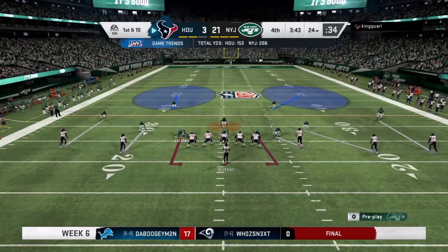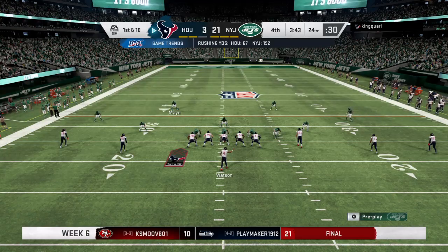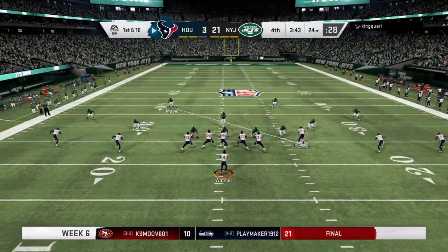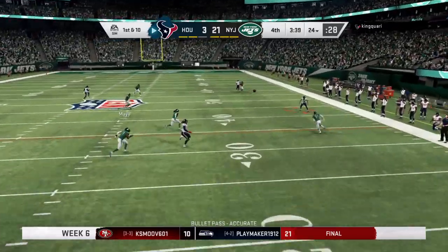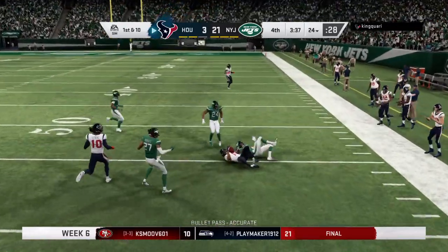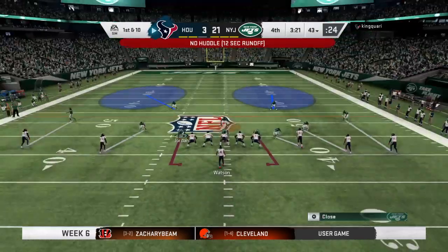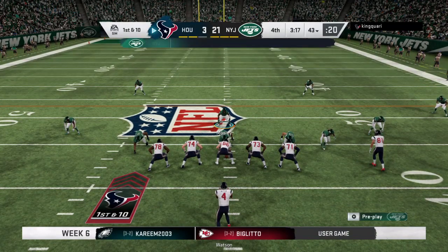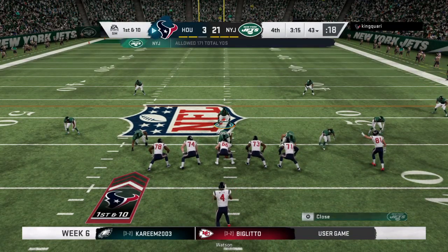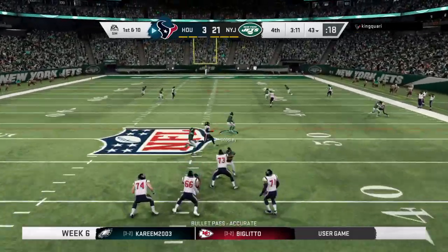The Texans offense ready to go here for their next drive. And following the interception, are you a little bit more cautious when you start that next drive, or do you just throw that out the window? I think you are. I don't think there's any way you can run back out there and go, totally didn't affect me. Let's just go ahead and be loose with the football again. You're going to take care of it, but you have to be careful about being too cautious because now you can't run any offense at all. Still want to attack. We'll see how they attack him here.